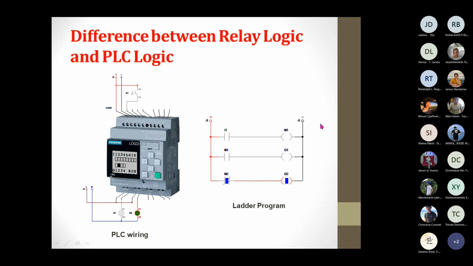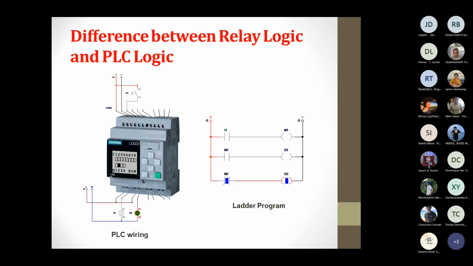So this will be the command once this program is transferred to the PLC, no? So actually, you create this one in your computer and then you transfer it to the PLC. Once it is inside the PLC, your system will run depending on this circuit. So this will be what we call the brain of the programmable logic controller. Later on we'll have an example as to how we will create this one.